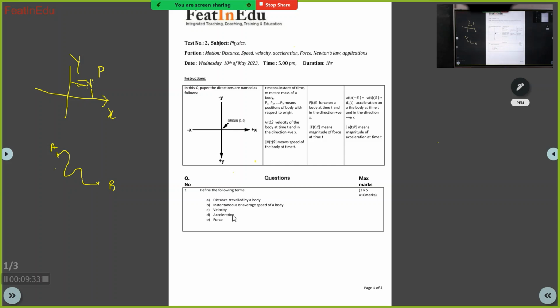Anyway, at 8th standard level, don't bother too much, but I am telling you, that is how we should write. So time rate of change of the velocity vector associated with the body, correct? Or if the velocity vector associated with the body changes with respect to time, then it is said to be acceleration. Now mathematically, acceleration is the change in the velocity divided by time taken to change the velocity. If you have written like that, you will get full marks. Otherwise, you take half marks.